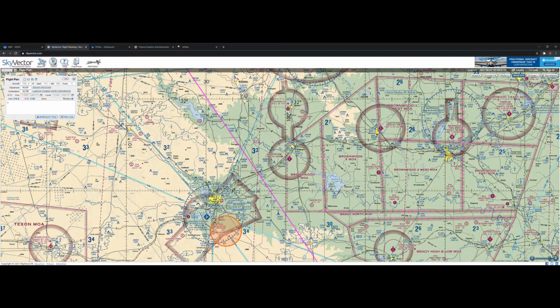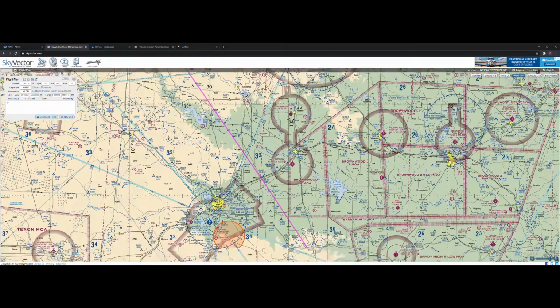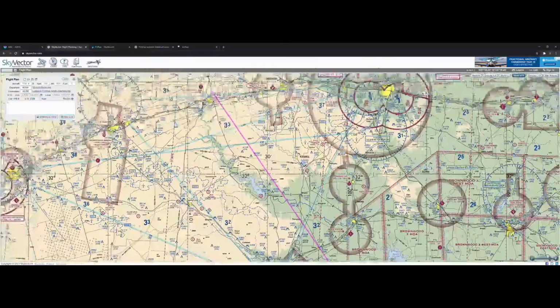Most of the time in the PC-12, you're operating above 18,000 feet for legs of this length, which means that you're actually above the MOAs. MOAs extend to 17,999 feet MSL technically, so oftentimes on top of MOAs, you'll have ATCAAs, which are ATC assigned airspace areas that are active. They're basically Class A extensions of the MOAs, and sometimes those can go up to flight level 230 or even higher. We'll check that in a minute, but it doesn't look like it's going to be a big deal.